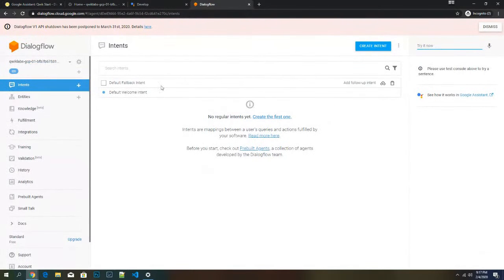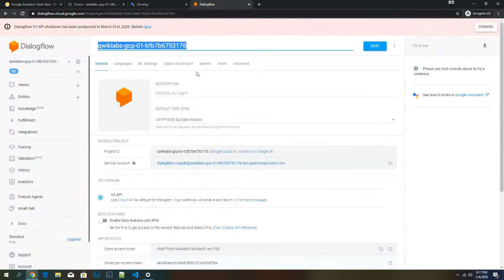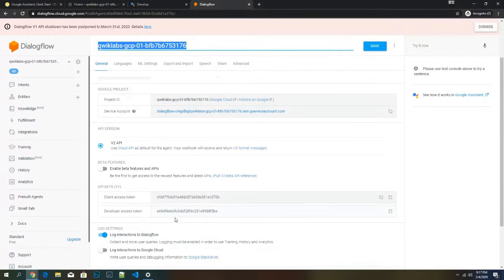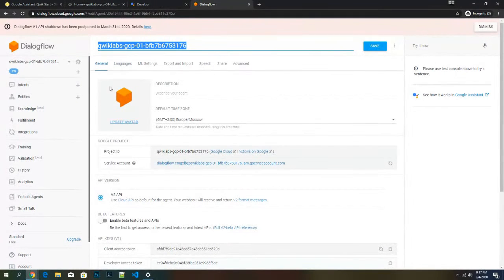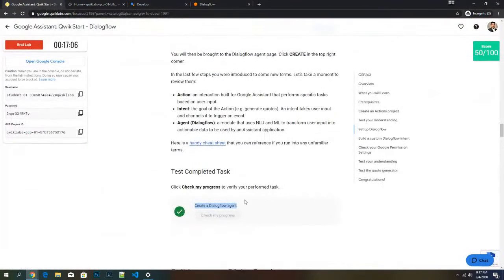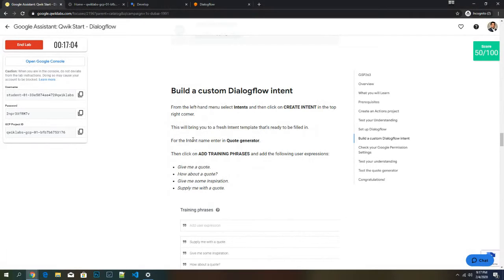So right now we've successfully created our agent. So this is a Dialogflow agent. If you're interested in settings, these are the settings that are available. And these are intents and entities. So it's an exciting tool. You'll get to know how easy it is very soon. So let's go ahead to the next steps.